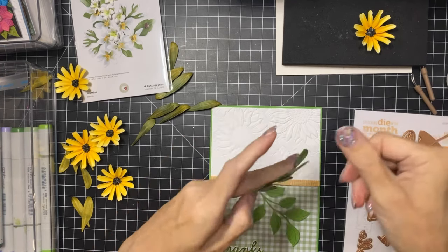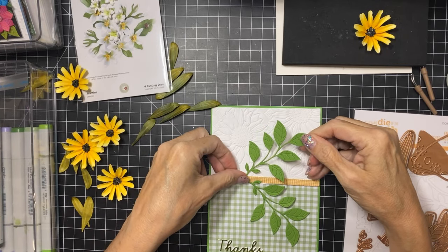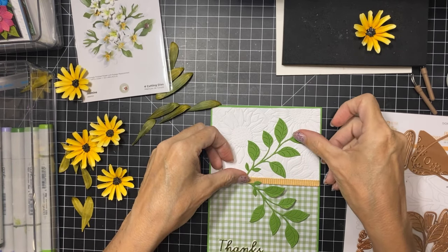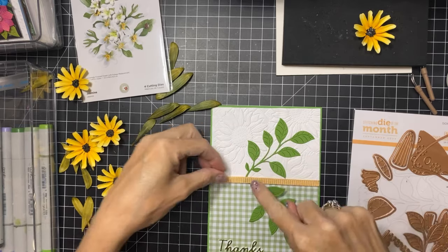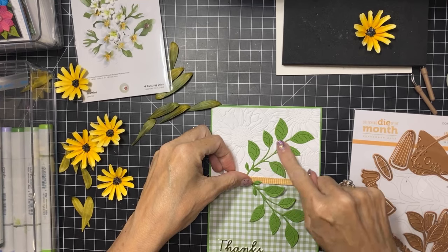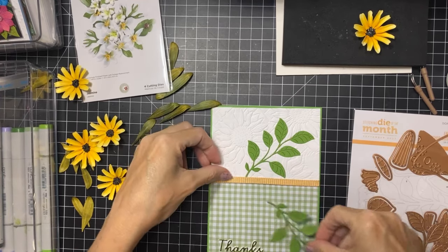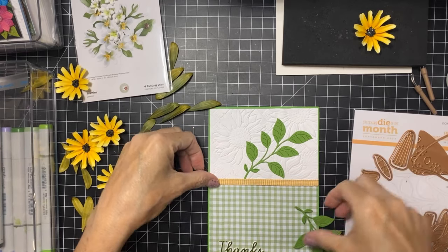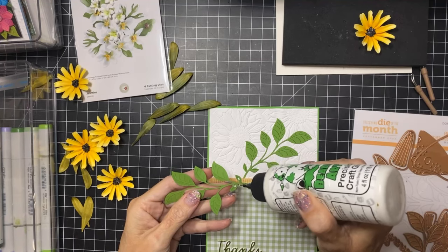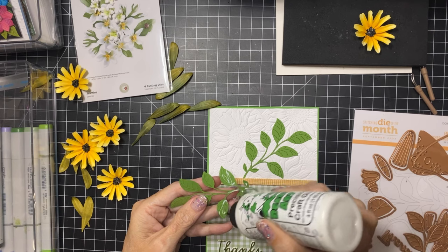And I did my best to show you the realistic way of making them. And I want this big sunflower to show because I love Susan's sunflower. And I'm going to tuck this little branch, the ending branch, right there under the ribbon. The ribbon is how I kind of disguise that seam. So this is kind of how I imagine this when I was designing the idea of this card.